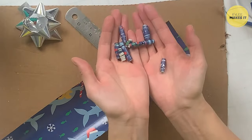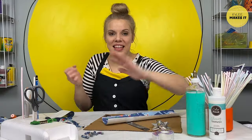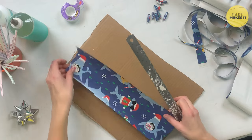Here's some examples of the paper beads that we're gonna be making together today. And then I think we should make a necklace or a bracelet. Let's do it. This is super easy and super fun. My grandma used to do this with me when I was a little girl.